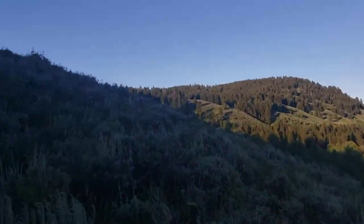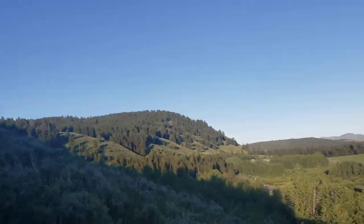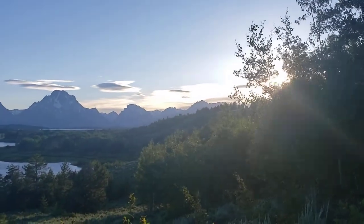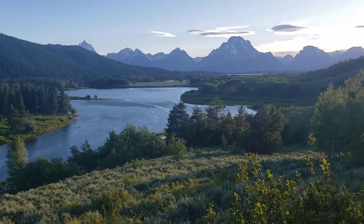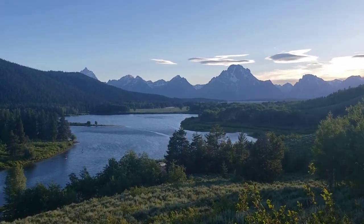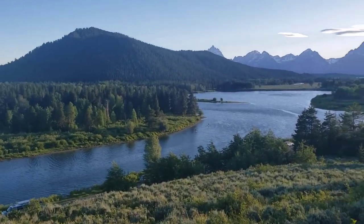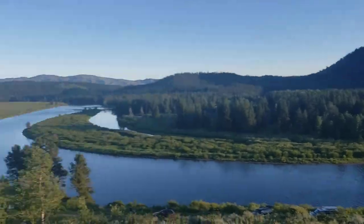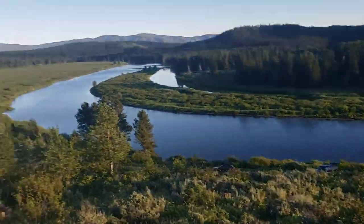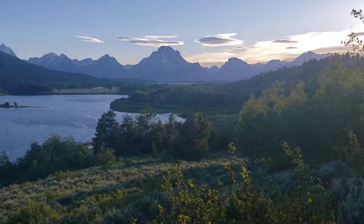We are now to the point where we've got some shadows coming on — we're well past eight, setting pretty soon as you can see. So there's a little quick tip on something different for Oxbow Bend photography. And if you just want to come up for the view, it's pretty darn cool, because you can see much more than if you're standing like those people right there. You can take it all in at once — pretty awesome.